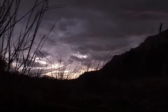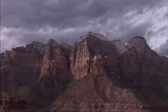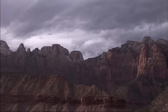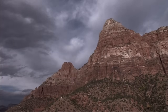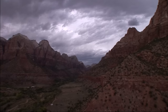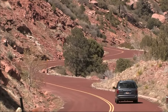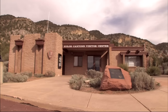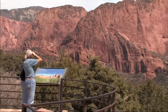In the heart of Zion Canyon, a rainstorm can be an astonishingly dramatic experience. The heart of Zion Canyon is not the only part of the National Park with sweeping views of high rocks. The Kolob Canyons area in the northwest corner of the park is every bit as dramatic as the more famous Zion Canyon.